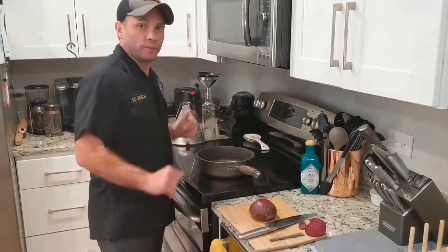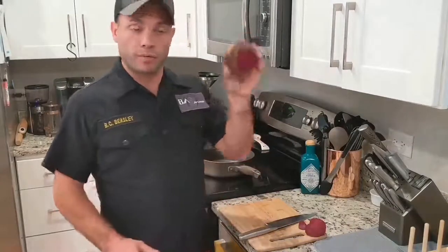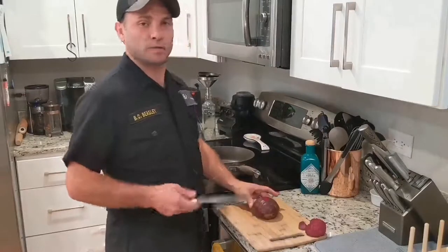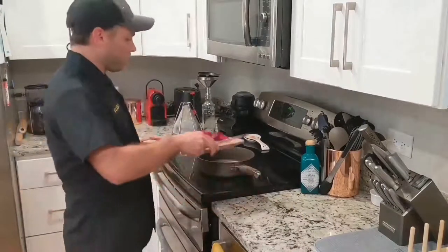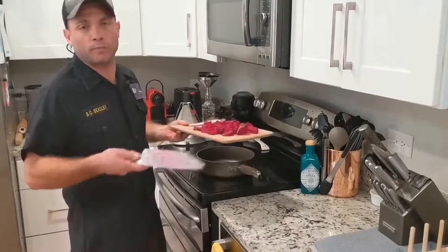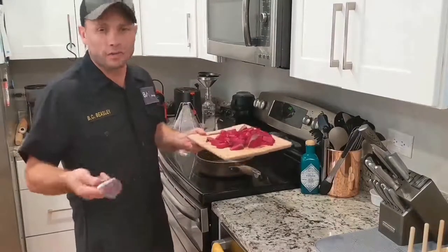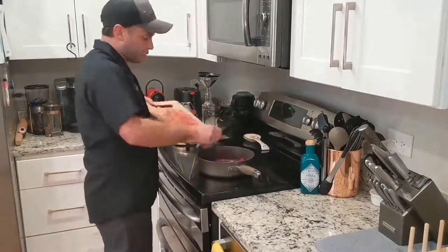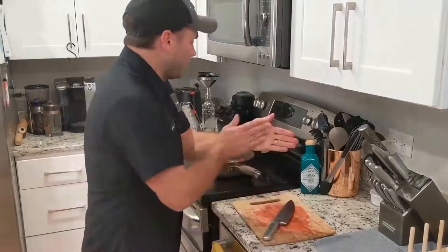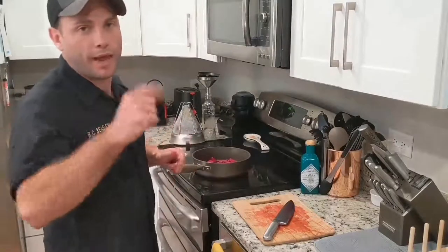Some of the thought process behind this syrup was to use colors that create reds, oranges, and yellows mixed together — hopefully finishing at a nice fall orange color. The base of this syrup is actually going to be a red beet. The first step is to dice it into little cubes and toss it on the pan at medium heat. When cooking, whether you're making a syrup or a fancy dinner, you put in the ingredients that take the longest to cook first. Beet goes first because most root vegetables take a few minutes to soften up and extract their flavor.